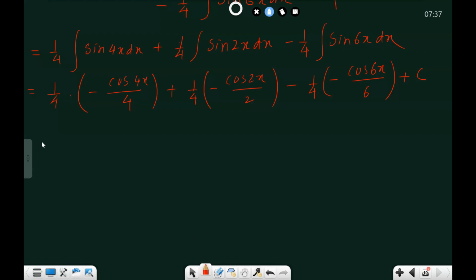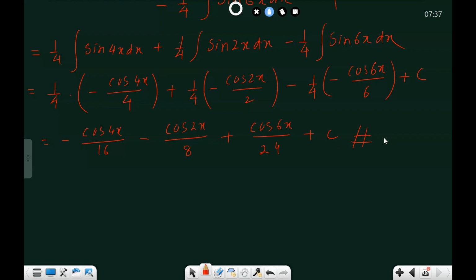Okay, so that will be equal to what? This is equal to minus, coming here, cos of 4x divided by 4 by 16, and then minus this will be cos of 2x divided by 8, then minus minus makes it plus, it is cos of 6x divided by 24, plus constant of integration c, and this is your complete solution for the problem. And this is an important question, actually it may also be set in your exam.